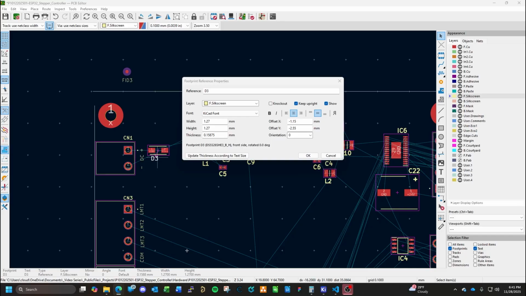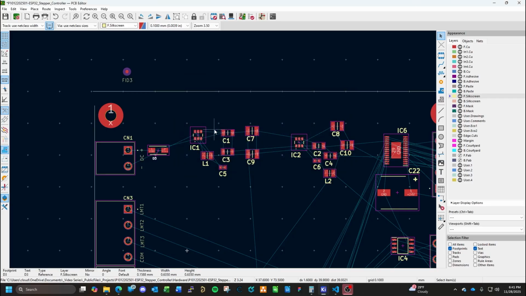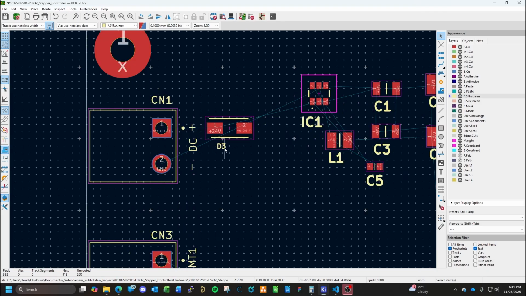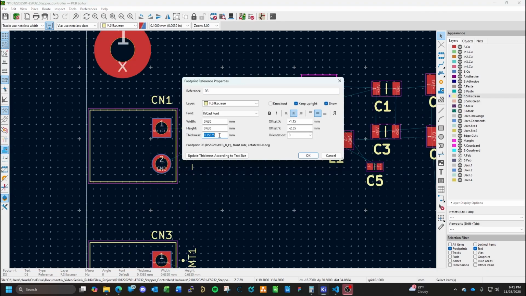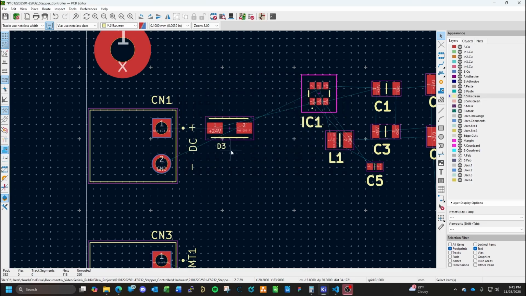So our height, we can actually bring it down smaller than that, 0.635. And then the stroke. All right. Nice and small.